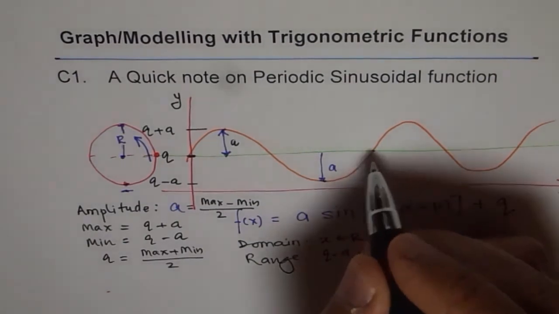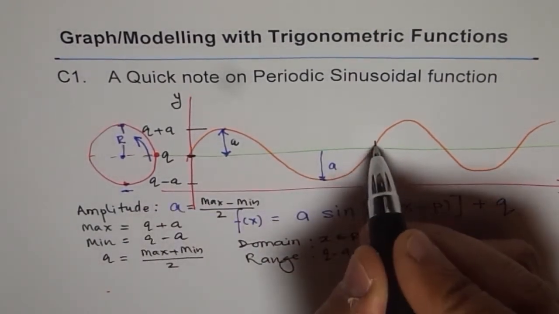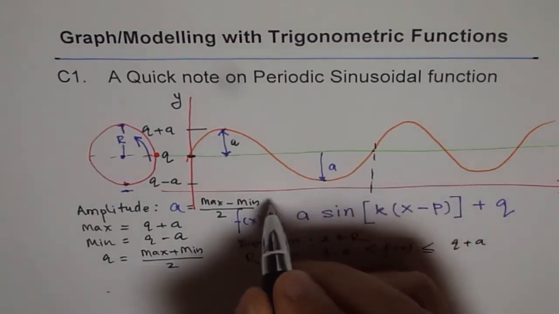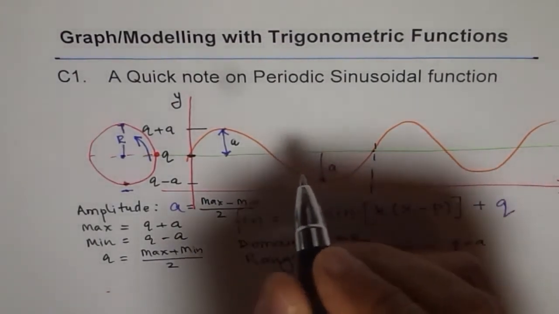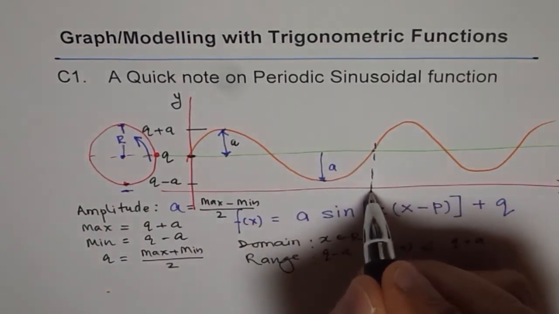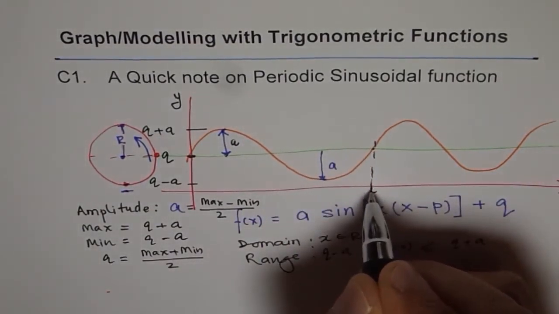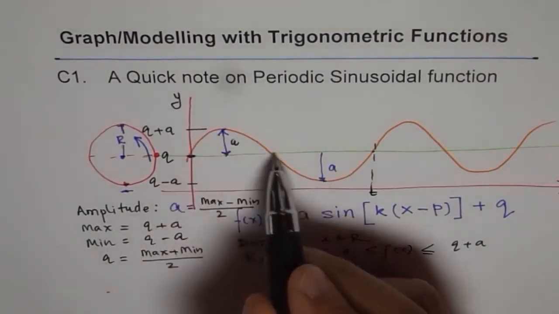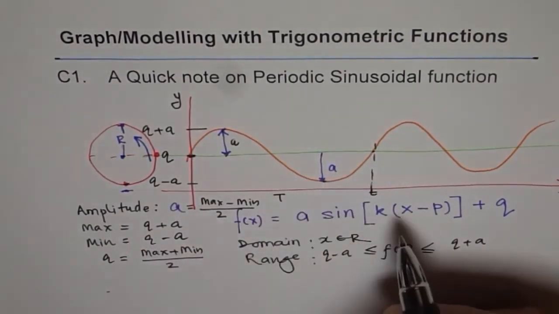And therefore, this distance from here to here, that is time period T, right? This is the time period. We say time period T, we'll call it, let's say this time is T, and that is called time period T. So the time it takes to move one full cycle is the time period, right?